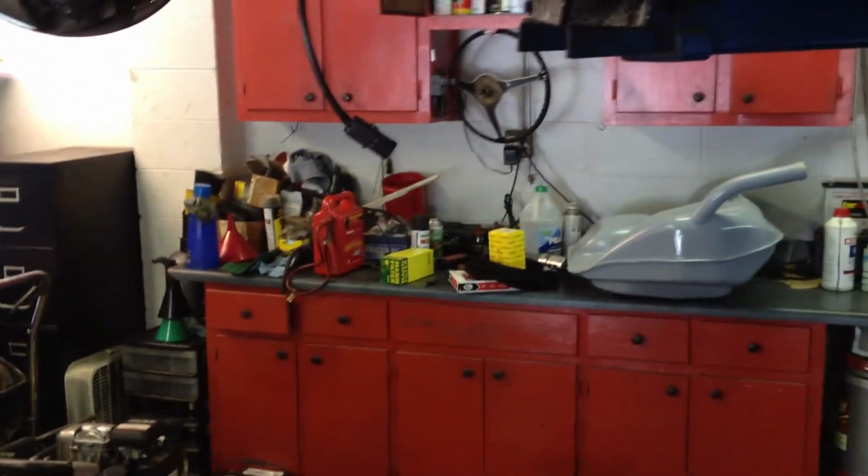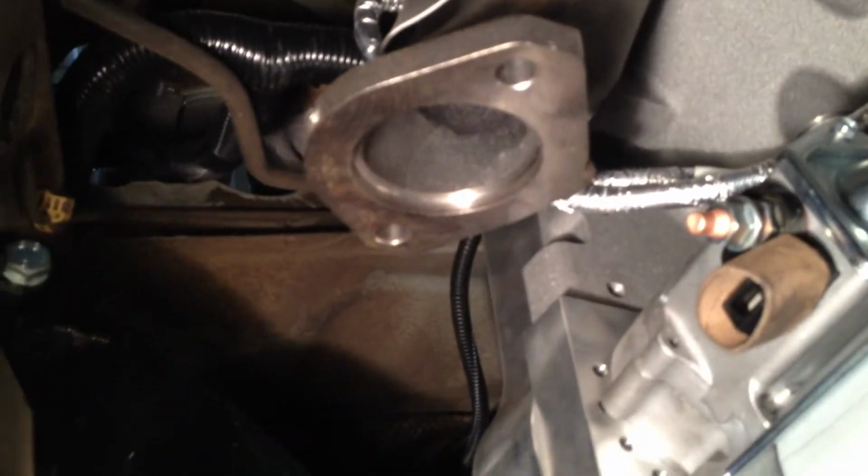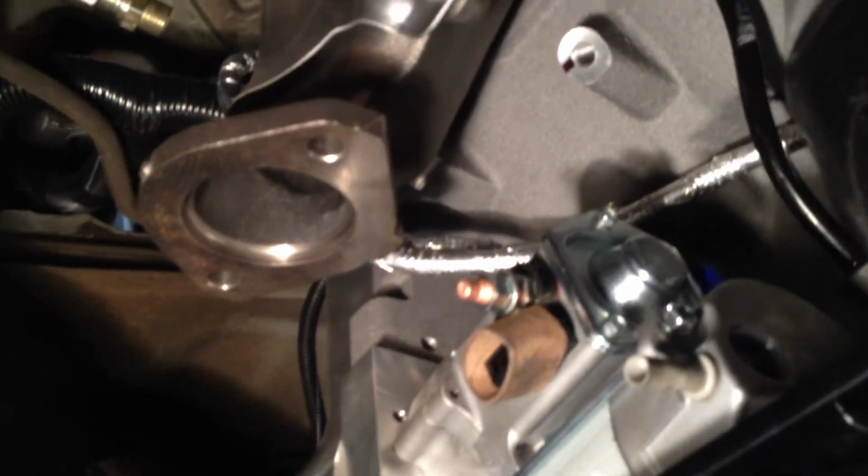But effectively that'll just sit up in there into position 2, and hopefully give us enough room, because right now it's not enough room to sit flush in there. As you can see, it just pretty much hits right up against that sensor there and doesn't give me any more room to go. So clocking it in any other position is not possible, because it would be over into the exhaust area, or hitting the side of the block. So I really hope cutting that sensor down is going to work.